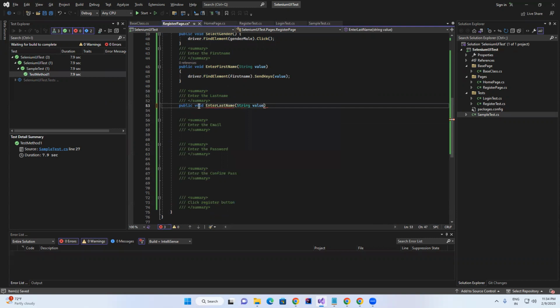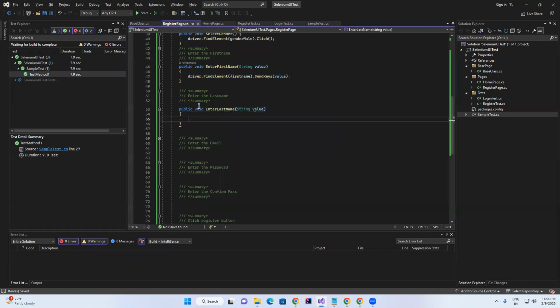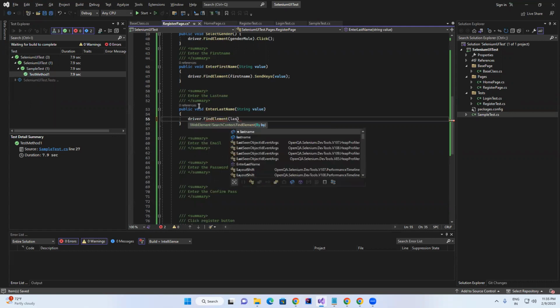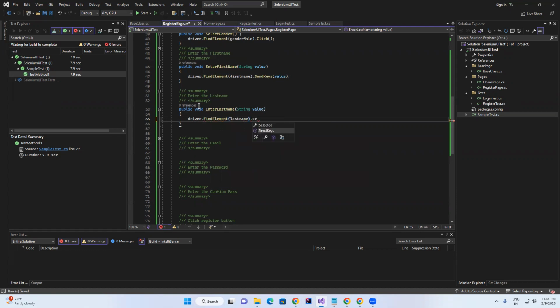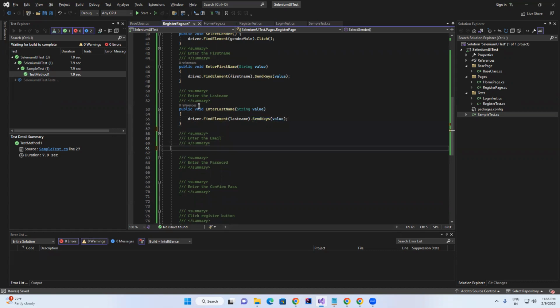String value. So driver dot find element. By dot. It's not by dot, sorry. Last name dot send keys. And here is a value. Perfect.